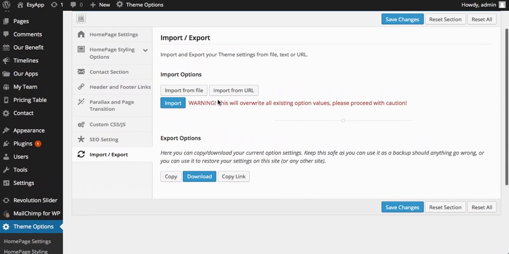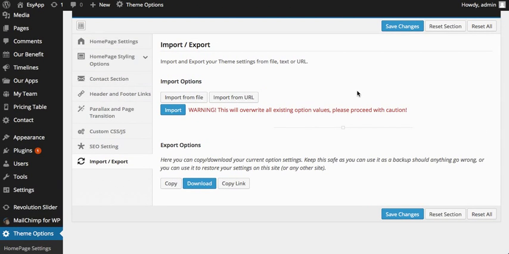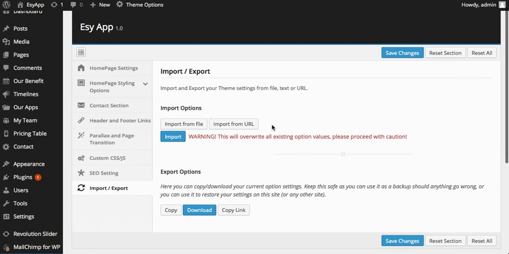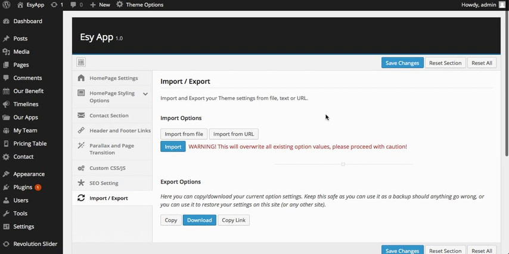You can add some keywords, descriptions, and also your Google Analytics tracking code. The import-export section, I highly recommend that every so often you export the theme option settings, just in case something happens with the server, or you screw up an installation or an update. You can always just simply import the theme options settings back in here, and all your settings will reappear again without having to worry that everything's lost. So that's the theme sections in a nutshell.